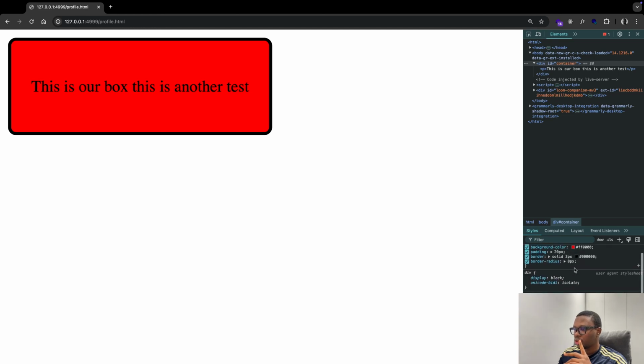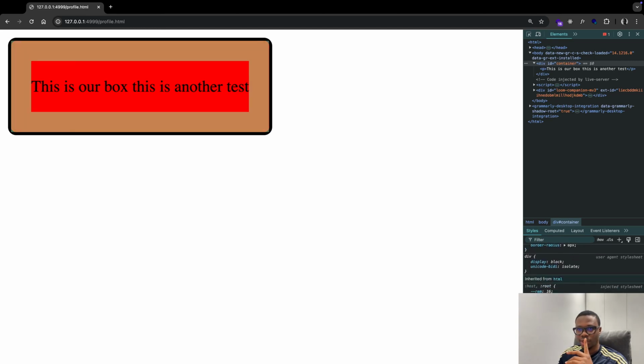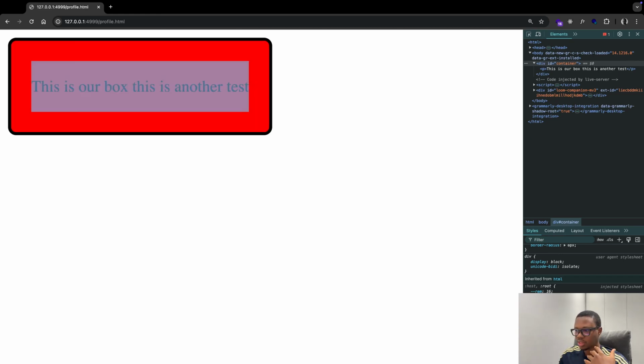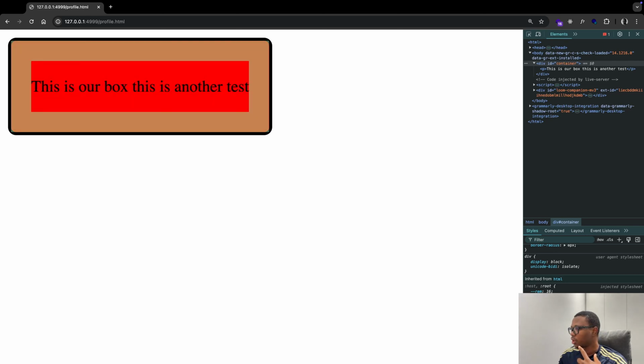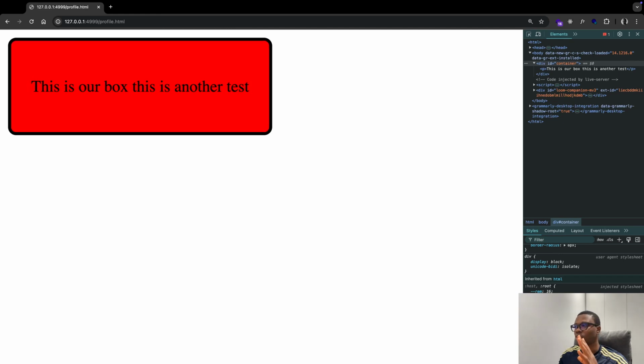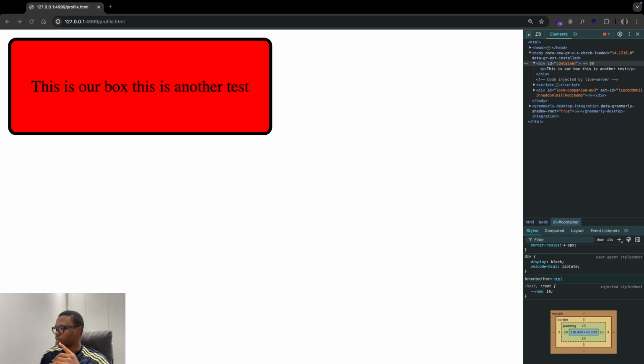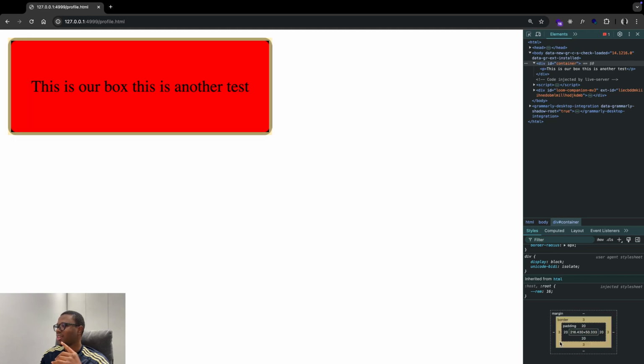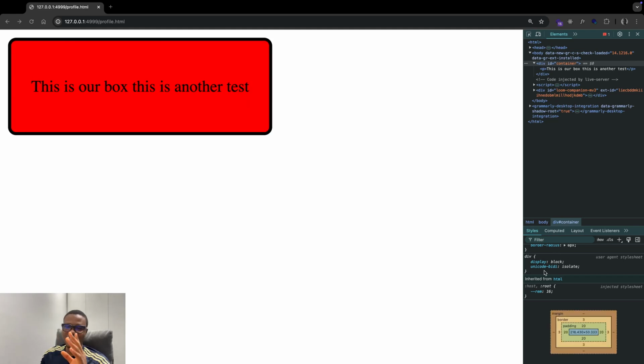So let me show you something real quick. I showed you that your browser developer tool shows you the padding of an element. This is the element here. This is the padding. Hopefully, oh my god, can you imagine my video is actually blocking exactly what I'm talking about and I just realized that. Okay, I'm gonna move my video over here. I'm really sorry, I keep forgetting to do that. So this is what I was talking about. I can't zoom this in, so it might look really small to you now.